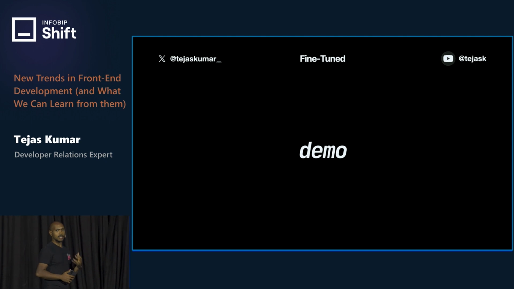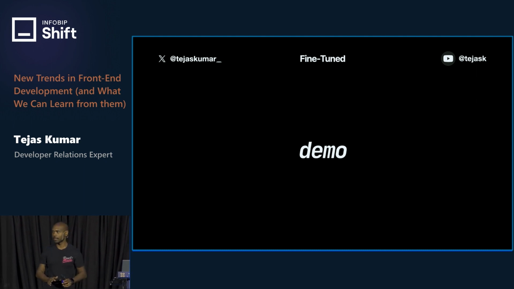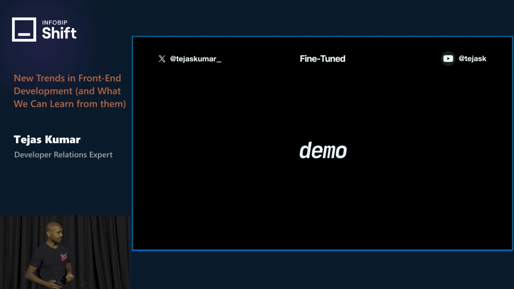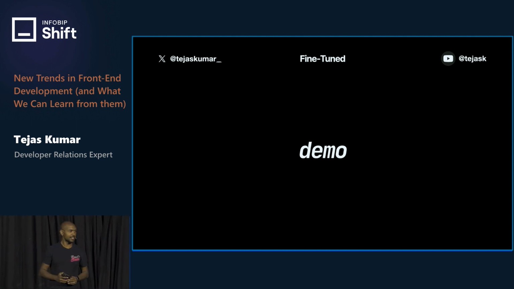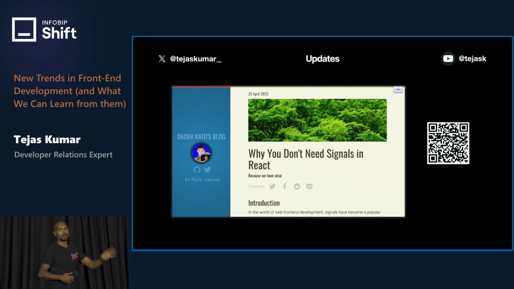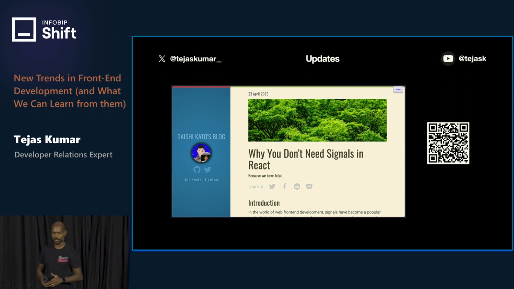The React team is doing work to create a compiler for you that will automatically add memo like where it should without you thinking about it. This compiler is called React Forget. It's a work in progress, and it's coming, but you maybe don't need it. It depends. It really depends. There's an excellent article by Daishi Kato called Why You Don't Need Signals in React that goes into more detail about this. We don't have time, unfortunately. I have like 10 minutes left. But I'd encourage you to have a read of that if you're interested in this type of stuff.